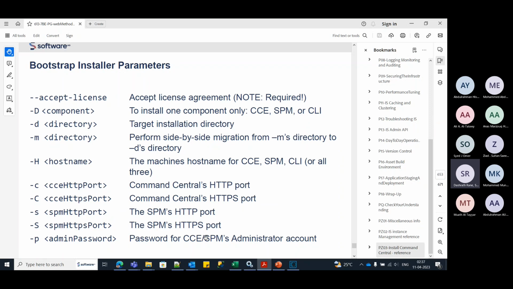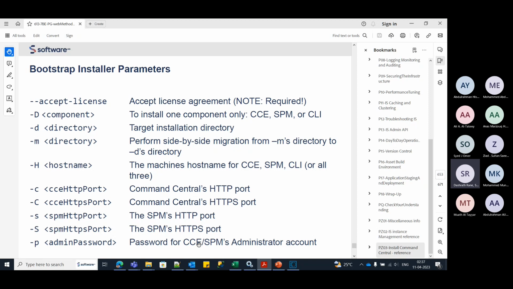This particular admin password will be used to log in to the Command Central UI from the administrator account. The username will be created by default. The password will be mapped to the administrator user, and this will be used while logging into the Command Central UI.